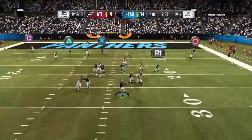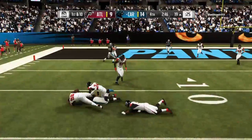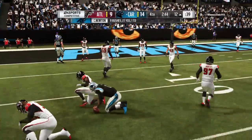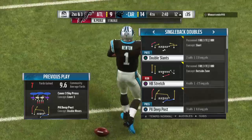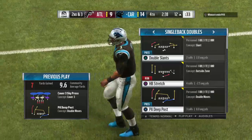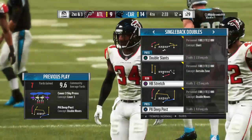They go play action here on 1st down. Nice work to get 7 out of that, and it's 2nd down. Now, that was not a bad scramble there on first down. He didn't force it, nor did he throw it away. He was able to take off, and now he made it a very manageable 2nd and short.